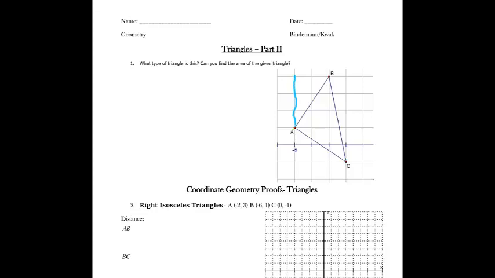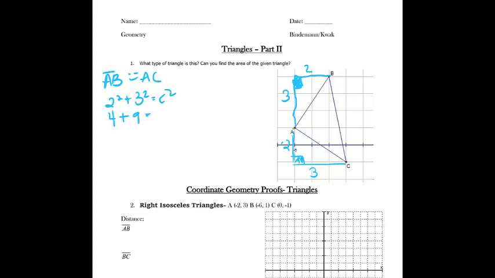we've got to actually go up and over and make that little right triangle to be able to find the lengths. So 3 and 2 for AB. And I think this one is 2 and 3 as well. So these are definitely going to be the same, AB and AC. And the math would be 2 squared and 3 squared equals C squared.